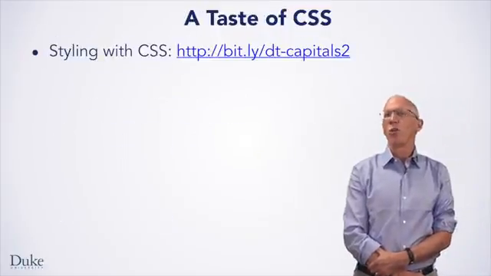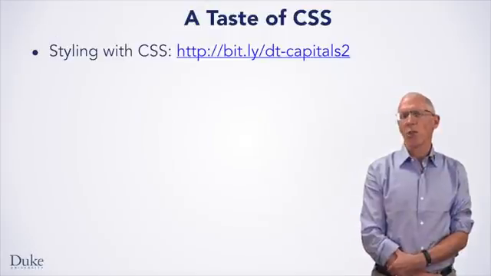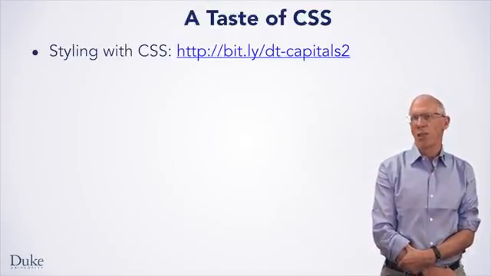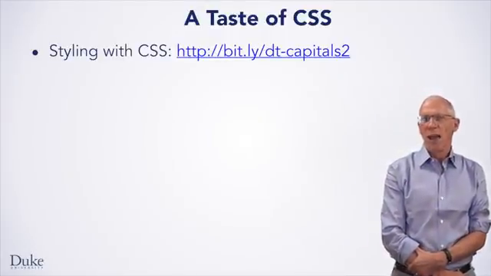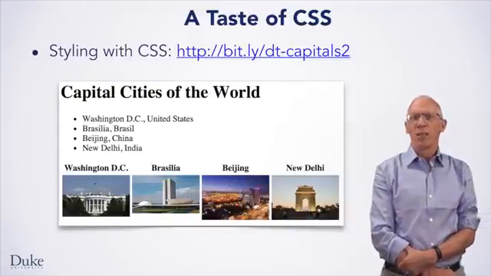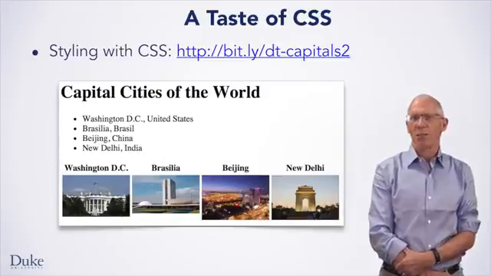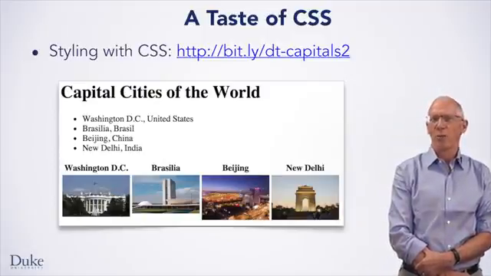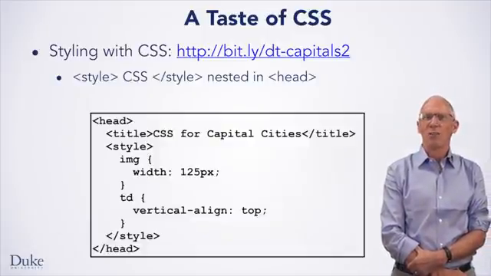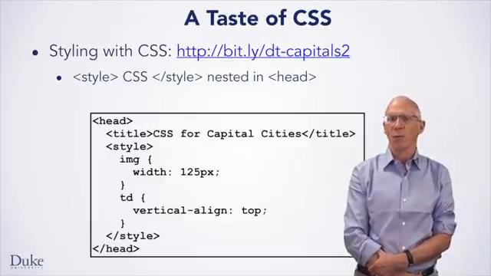We have created a new web page with a slightly different URL to illustrate a taste of CSS and why it's useful. As you can see in this web page, the images are aligned at the tops. If you explore the HTML and CSS, you'll see more details on how this is done. A style section specifies the CSS for the web page.